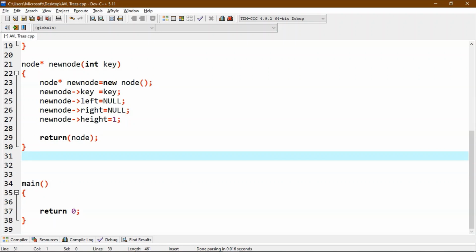Now let's write a utility function to right rotate a subtree rooted with y. So node star right rotate, node star y.